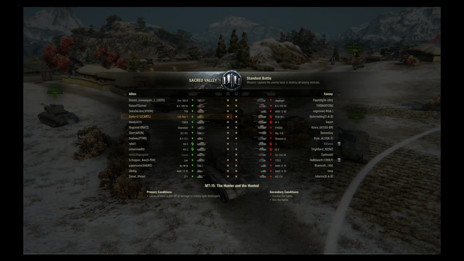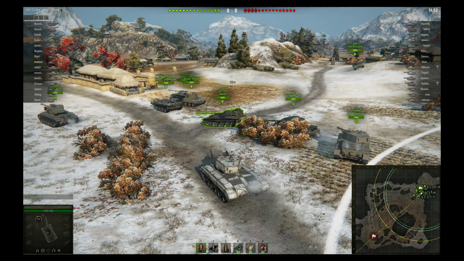I have loaded into Sacred Valley in my T-25 Pilot 1 in a 3-5-8 battle, and I'm middle tier in a medium. In my Pilot, which is the Tier 8 Premium American Medium Tank. Recently, I had a subscriber ask me to do a video on when you know that you have to go against the meta. How do you know that?